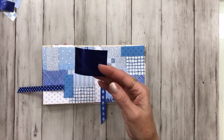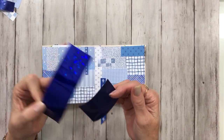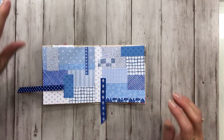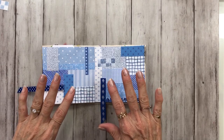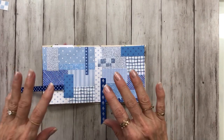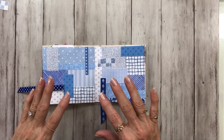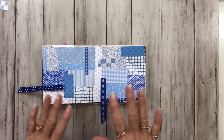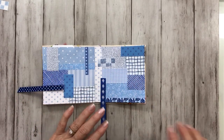I decided not to add these really dark pages because they are so dark. And, you know, sometimes when we are putting our little images down, if our background is too dark, then they don't often show up well. So I'm trying to just keep it more on the lighter tones.